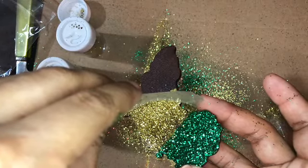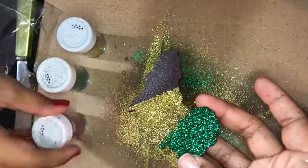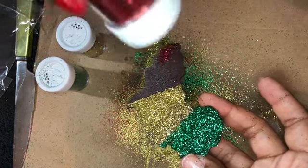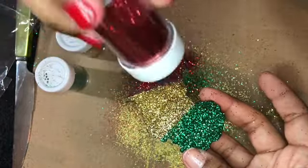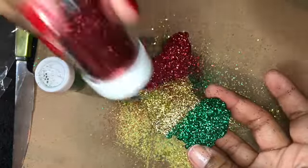Once we got to the last one, it was pretty simple just to spray it, because you can just block the other two colors with a piece of paper or tape, whatever you have to use, and then just apply the glitter. The middle section was the hardest, because you want to make sure that you don't mess up the first one. It seems a little easier compared to doing the middle one.